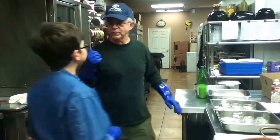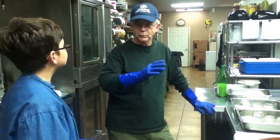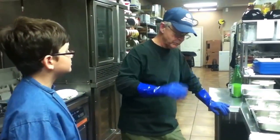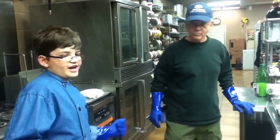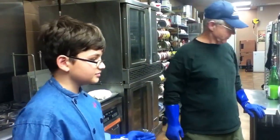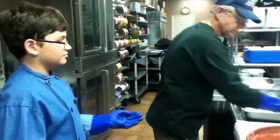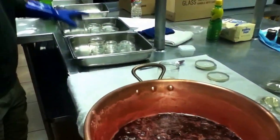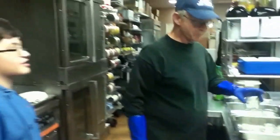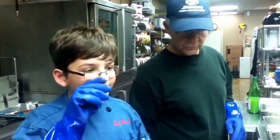So what method is this, Michael, that we use? Some people use a water bath method where they dip it in water, but let's talk about this technique. This is a European method. What we do is we put the jars in trays and put them in the oven at about 275 degrees, and then the heat sterilizes them.